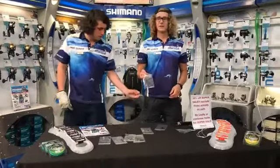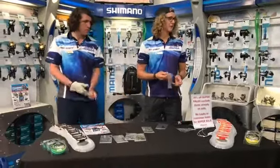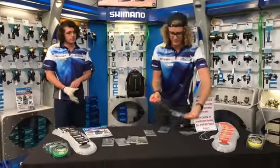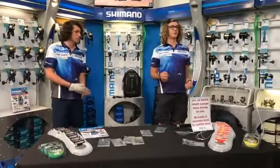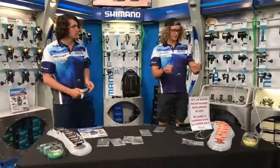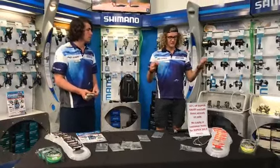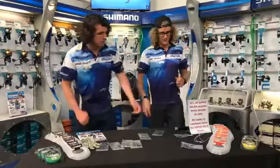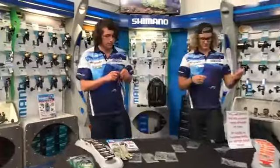Now, anyone that doesn't know how to do a braid to leader knot, that's probably the most popular knot people want to learn: how to tie braid onto mono, because you want a little bit of mono at the end of your braid for stretch and for abrasion resistance on rocks. This is the simplest one, it's called a double uni knot. Jethro will quickly do one for you with the rope.